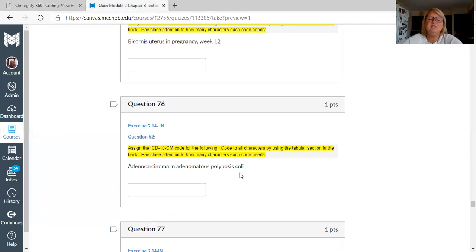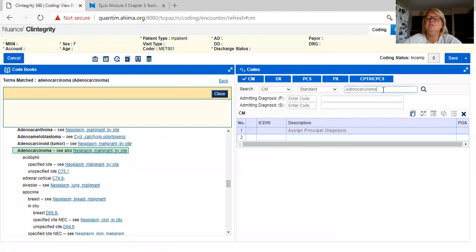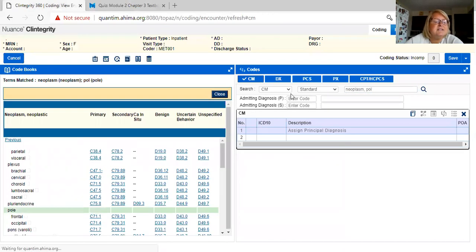So in this case, we're going to the neoplasm table, polyposis coli. We're going to try that. Okay, so we're going to go to the neoplasm table in the front of the book, and then we're going to go to poly. So let's see what we got.